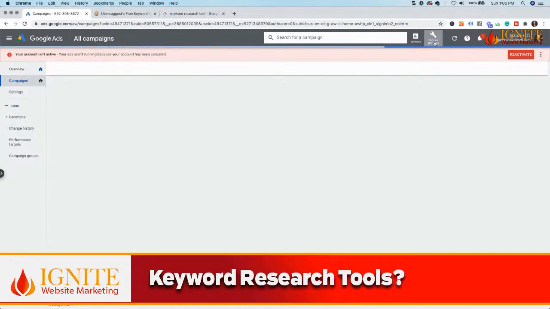And all you have to do on Google Ads is just set up a free account.